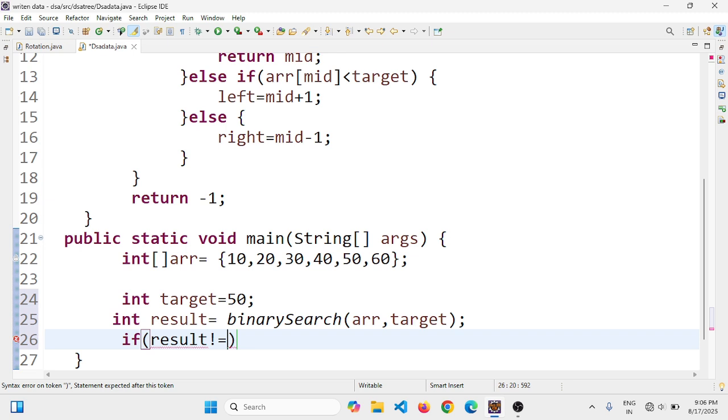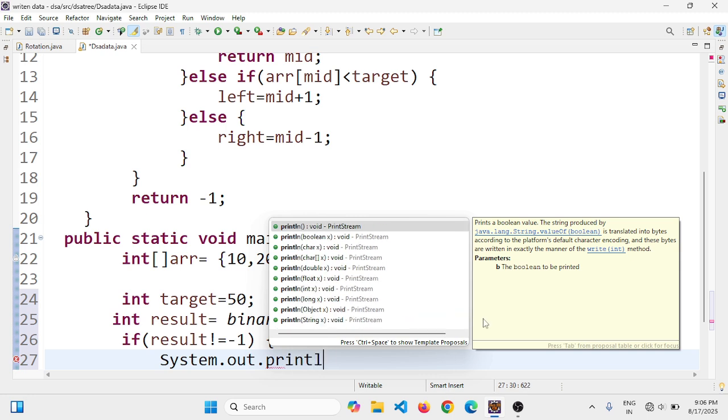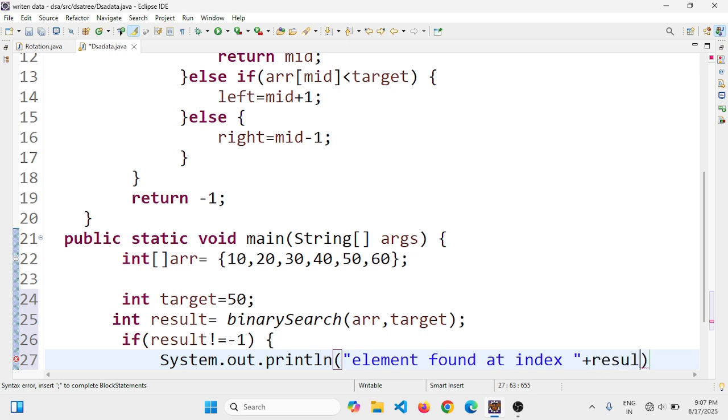System.out.println, and the message: element found at index. We will print the index from the result variable; it will store the index.